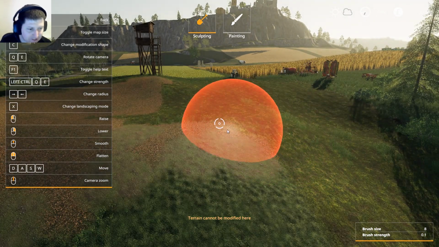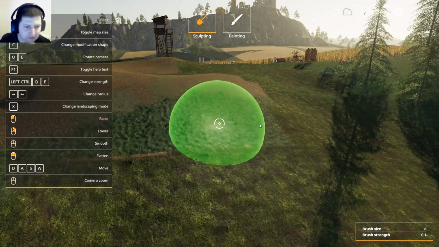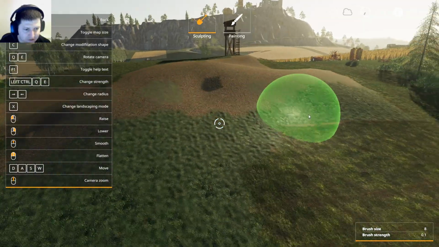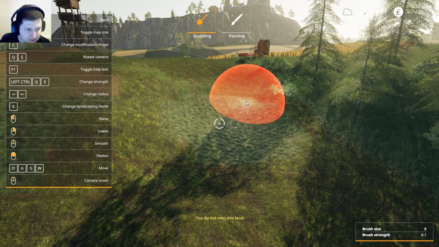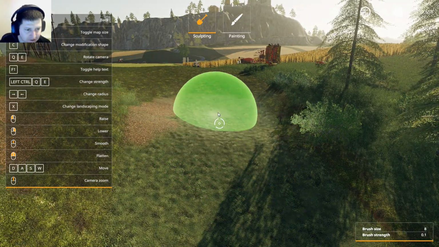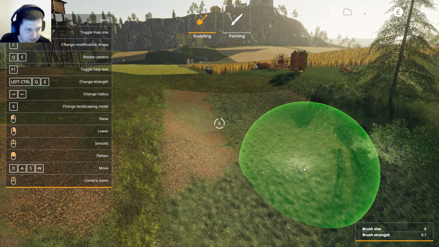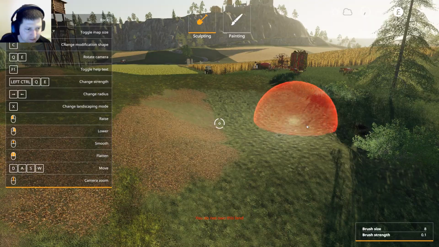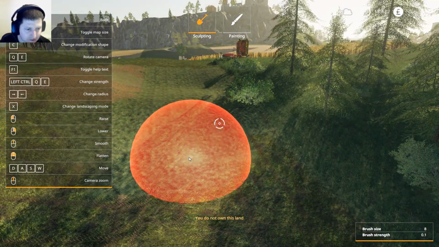Make the brush a bit smaller. Can't see why we can't modify the terrain there. That is so annoying. Right, hopefully we can sort this out. No? Just want to raise this a little bit. Let's see what happens if we raise. Then, oh, I think we've just ruined our field. Why?